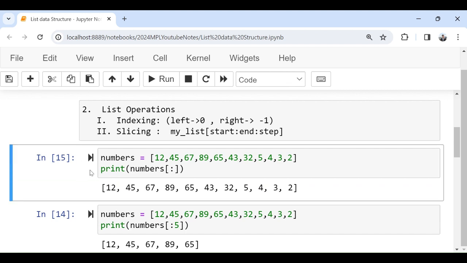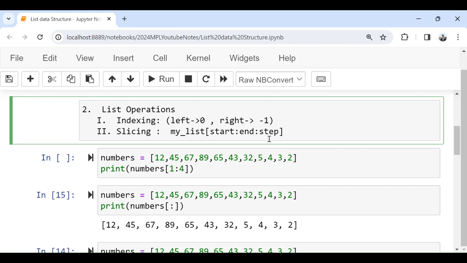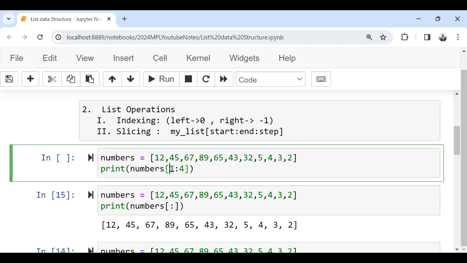So now let's come to the other case where we are using steps. Here by default the step value is 1. Whenever we are not giving a step, it is going to be 1. For example, when I'm saying go from 1 to 3, it is going to index number 1. Next time it will go to index number 2, means the step is going to be 1 plus 1, 2. Next time it is going to be index number 3, 2 plus 1 is 3. So the default value for the step is 1.